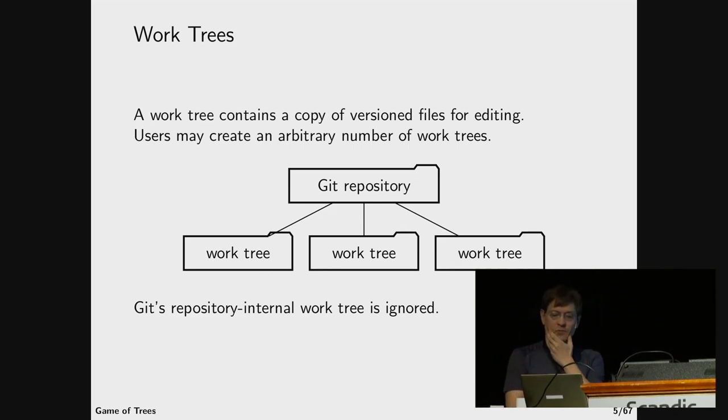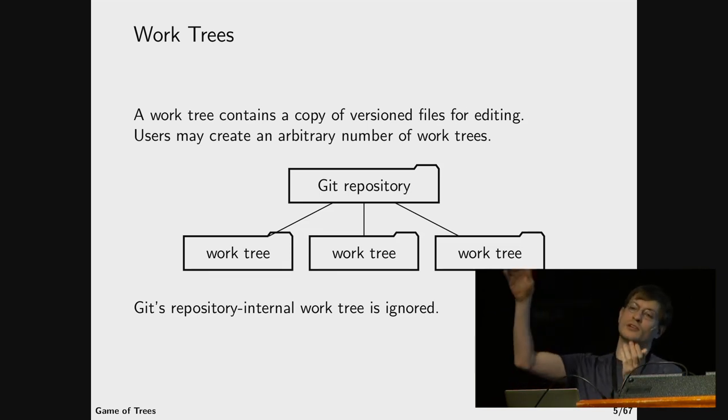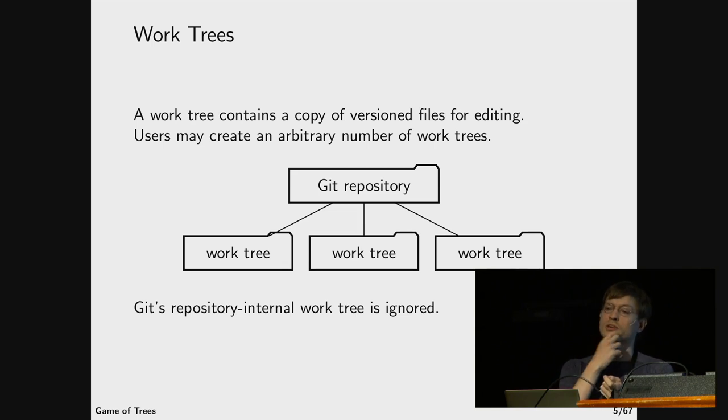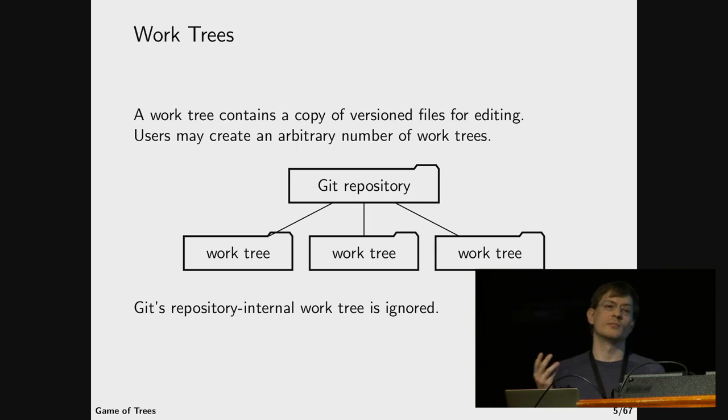For Git users, this is probably surprising: we don't use the actual Git work tree that Git maintains in its repository. So usually you'd have the work tree and the .git folder, but here we just ignore the files above the .git folder, because we don't care about those. This has some advantages. For example, it allows you to really operate with both tools on the same objects, which is kind of neat. It also allows GOT to be a little bit different in the sense that it really only requires you to keep one copy of the repository on a local disk, and you can create as many work trees as you want from it, and you can also check out subtrees from those work trees.